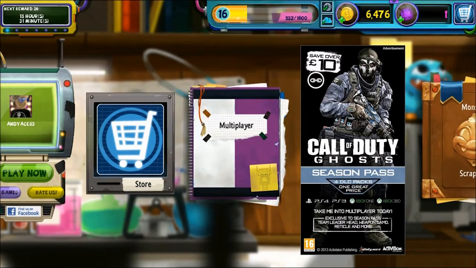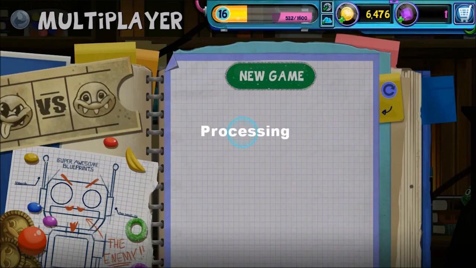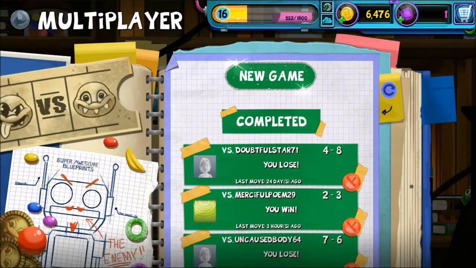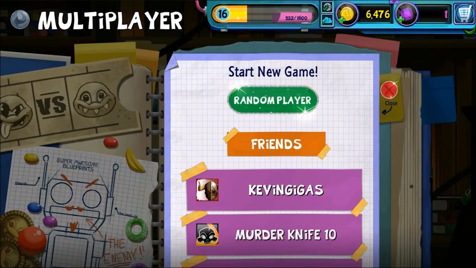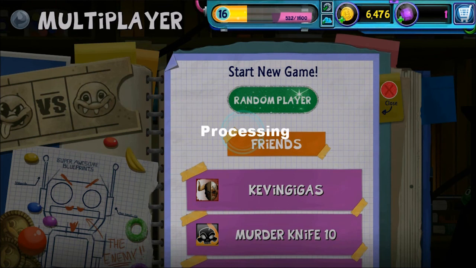Multiplayer. Okay, so you have to take a new game. Random player. What's going on here?